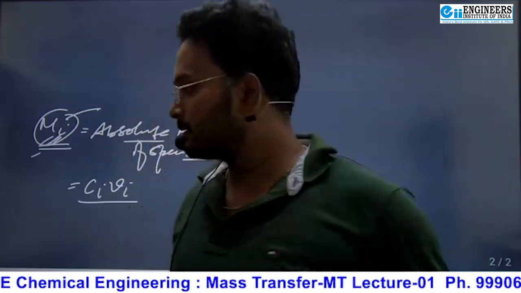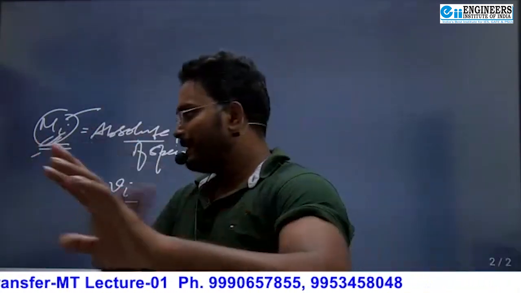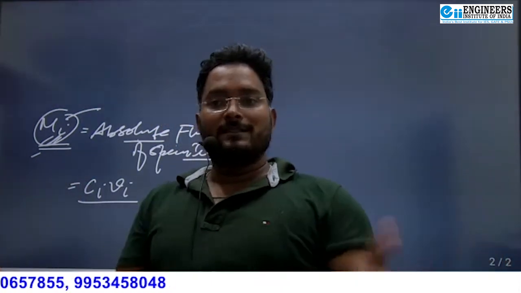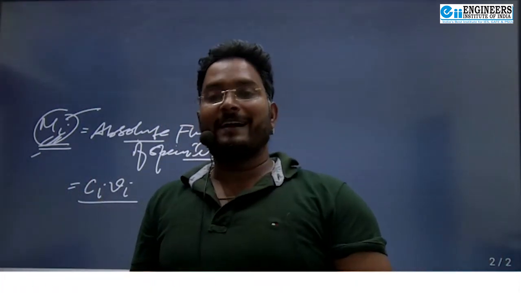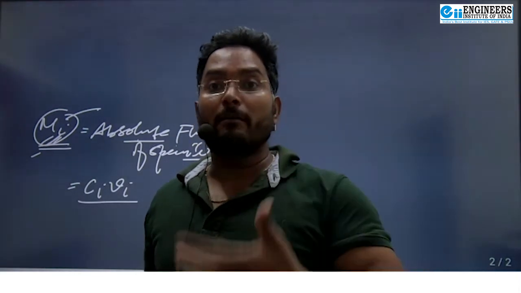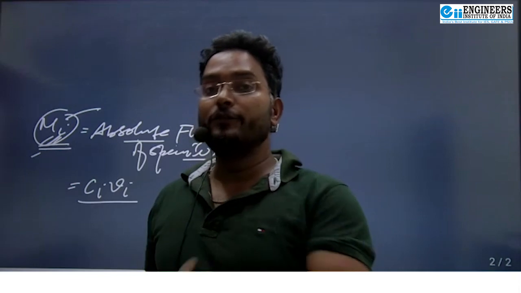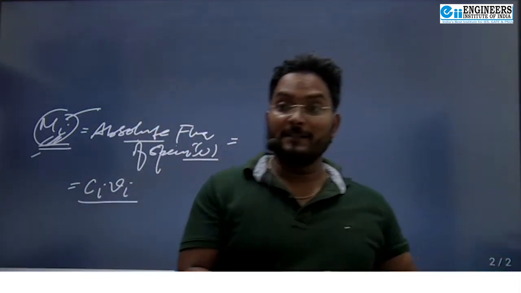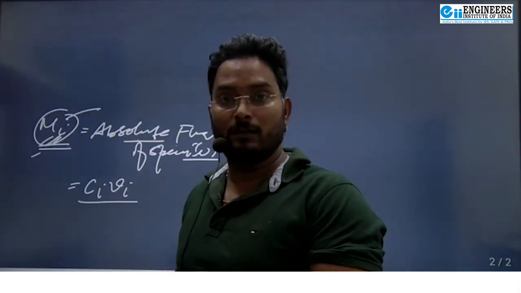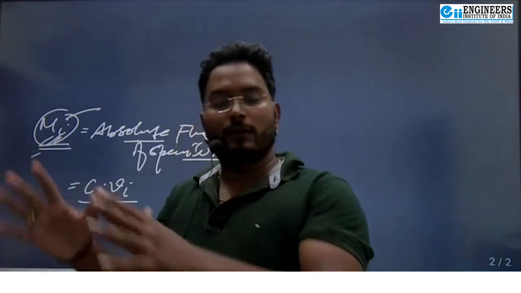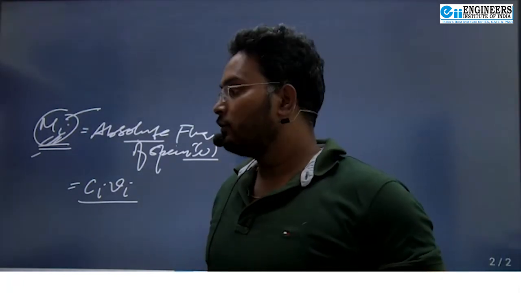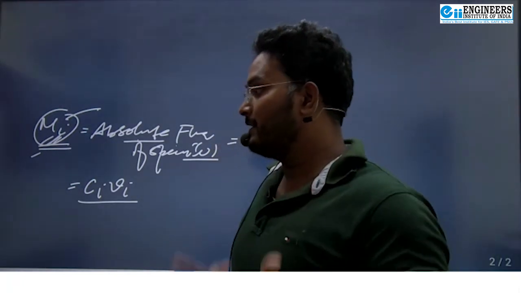Clear? Is this clear? Now it is clear why Ni and J are important. Both have two different significances. J is a measure of the characteristic feature of the substance, or its diffusing capability. And Ni is important for the design of equipment, because we are only interested in the total rate of mass transfer, not in the own feature. No, however it is happening, our mass transfer is happening, we have no concern with that. So as far as design of equipment is concerned, we should only bother about the total rate of mass transfer, called Ni of the species. Clear hai?